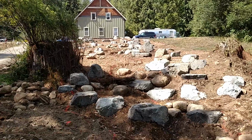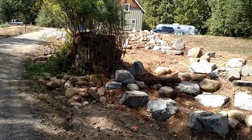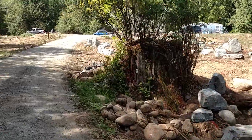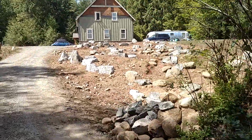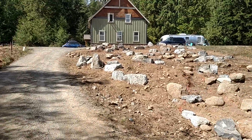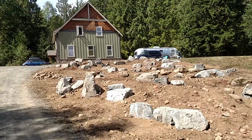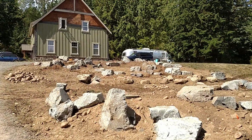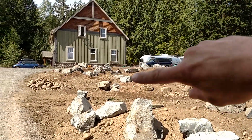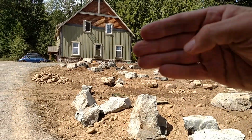The way that these rocks are set, what I tried to do is emulate what I see when I go hiking in the mountains. I'm a self-taught rock setter, and I don't read very many books, but I do try to copy things that I see that are done by God, because He's better than any of us at design. Right here, I wanted to make it look like this part of the mountain broke off and then fell down in the valley. Right here, you see that sometimes.